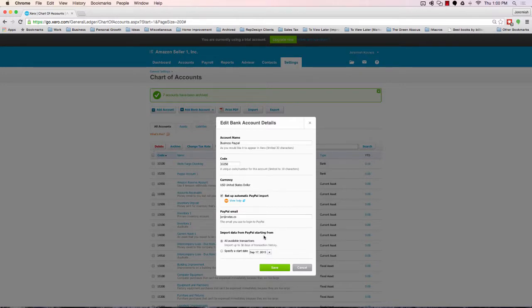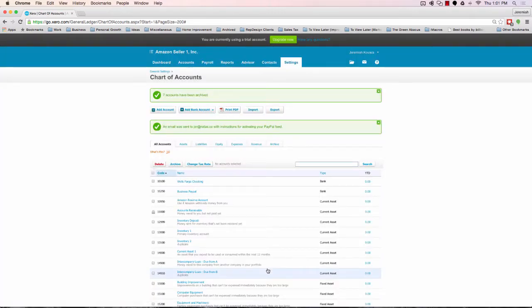So, you know, there's a million different situations someone could be encountering. If you're an older business, well, then you'd import all 30 days. There's not too many situations where I wouldn't just go ahead and click all available transactions. So I'm going to go ahead and do that, click all available transactions, and click Save.